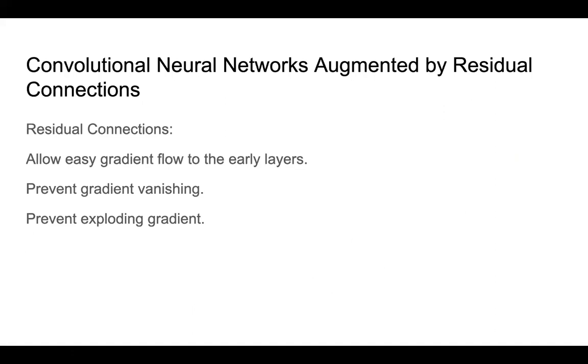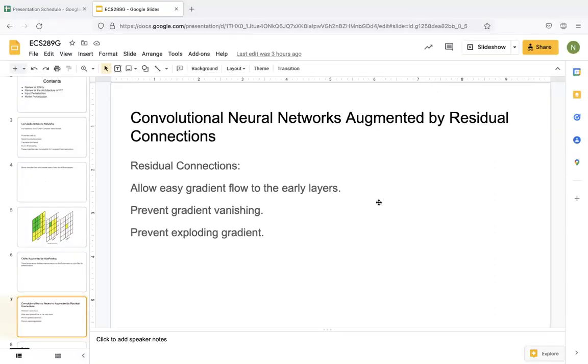So the residual connections, you mean they allow easy gradient flow to the early layers and prevent gradient vanishing. What did these conclusions come from? What paper are you referring to for this? There are a lot of people mentioned in the paper itself that talk about this and give a reference. For this page, these conclusions are from which paper? This conclusion is from Facebook, I don't remember. Are they from the ResNet paper?